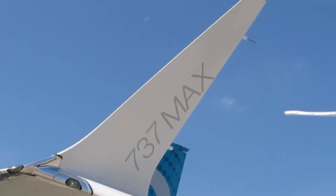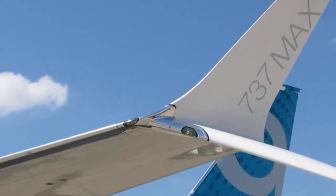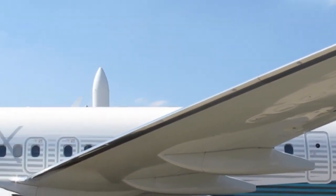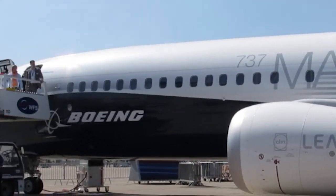We brought to the Paris Airshow 1D001 — what we call 1D001 — which is our very first 737 MAX 9, our largest member of the family so far. This is really going to be our workhorse of our MAX 9 fleet. We're going to have two airplanes at flight test; however, the second airplane will come on board later in the summer, but the majority of the work is going to be done on our first airplane here.